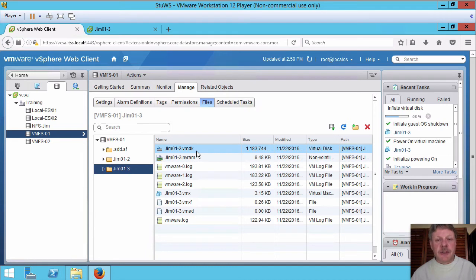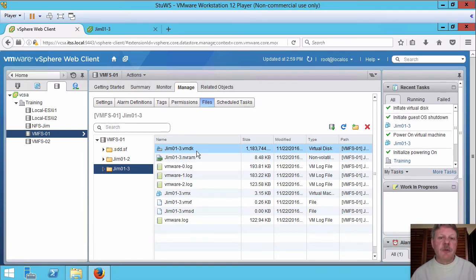That is, again, certainly something you can do. If you thick provision a VM by mistake and you've already got it installed, you don't want to have to go through that process again. You can absolutely do the migration. Having said that, be aware that when you do that migration, you're going to put a fairly high load on your storage array, so you're going to want to set that up for off-peak time.